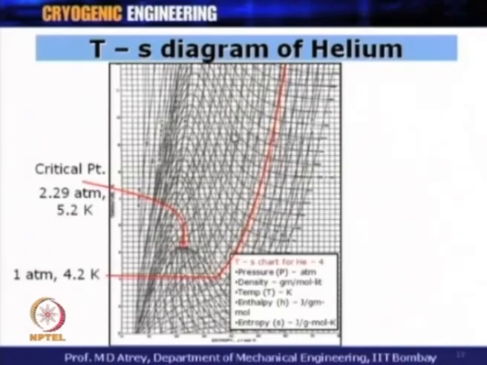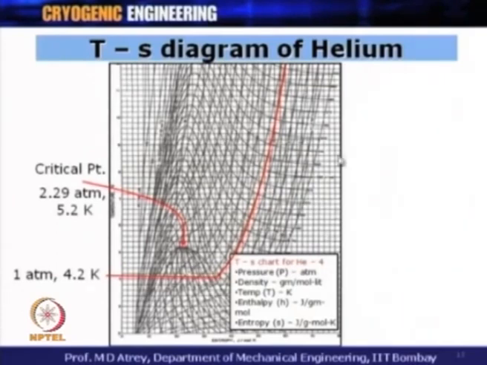If I have an isothermal compression, I will go this way. I am going to compress the gas from 1 atmosphere to higher pressure while the temperature is maintained constant. Similarly, if I have an isentropic expansion, I will go vertically down, where the entropy remains constant. So, one can have an isenthalpic expansion, isentropic expansion or isothermal compression, and all these actions can be shown over here. As you can see, these are isenthalpic lines, and if I have an isenthalpic expansion from high pressure to low pressure, I would travel across these lines.